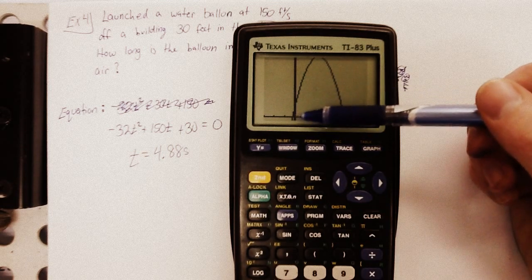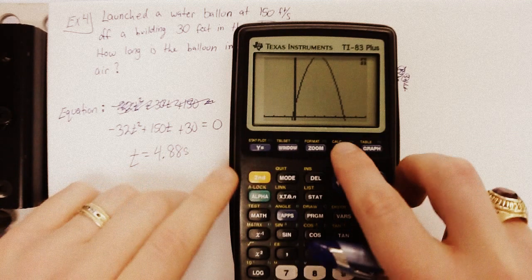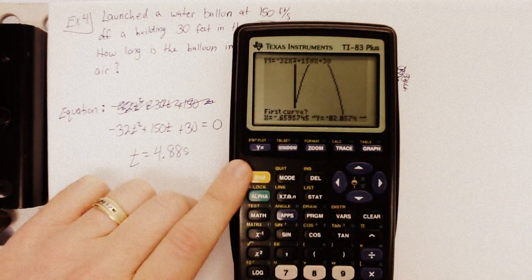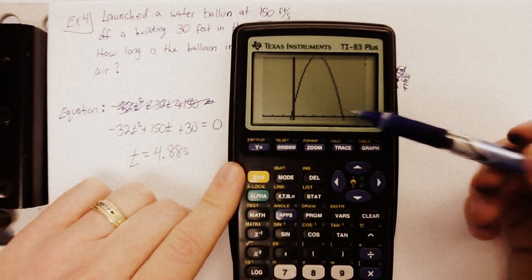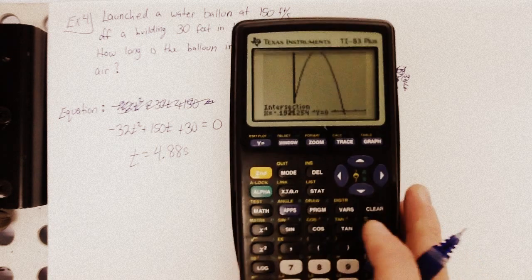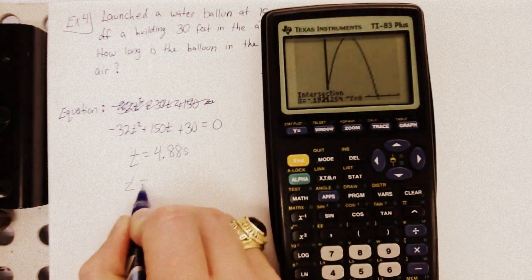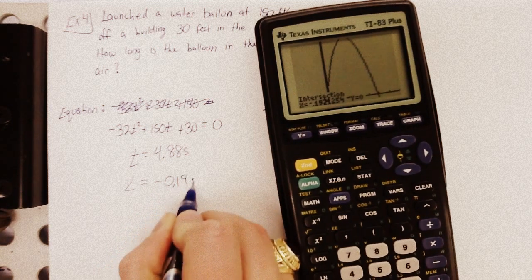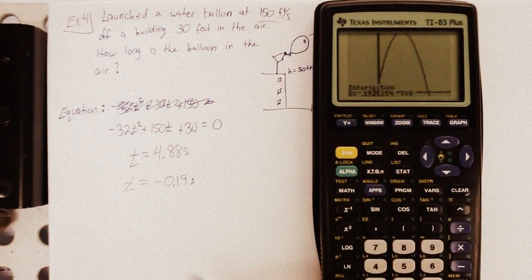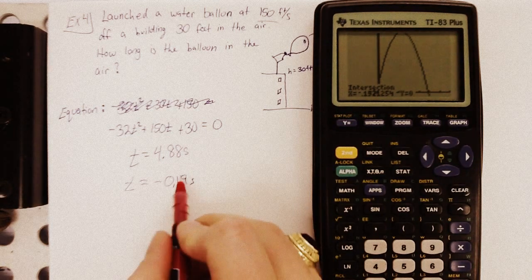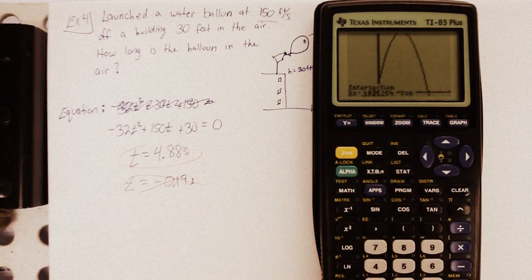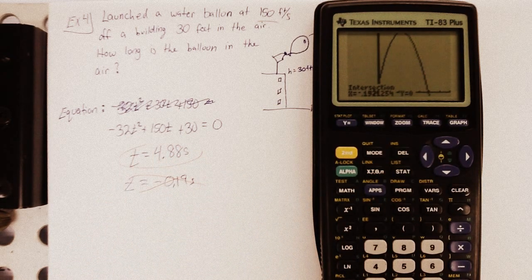But, the theoretical place it hits the ground, well, second trace intersect. Let's back up. Watch the x come across there. All right, enter three times. negative 0.19 seconds. Well, again, we can't go back in time. I'll write that down here. Negative 0.19 seconds. If you figure that one out, you let me know. But, we're going to go by the physical universe I know of, and we're going to say it's impossible. So, it takes 4.88 seconds for this balloon to hit the ground. All right?